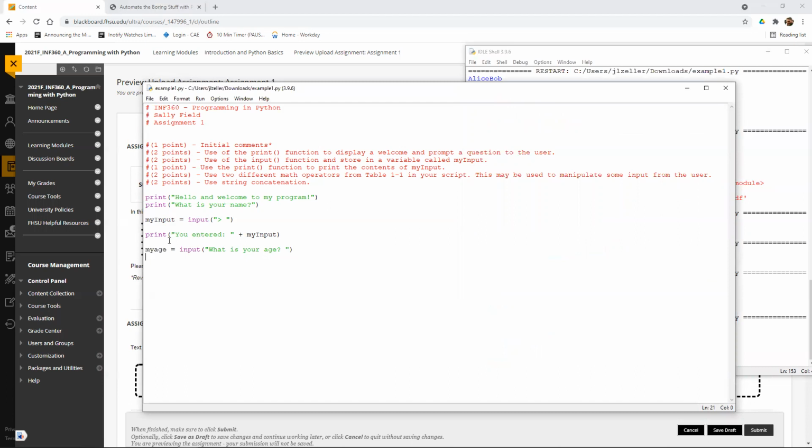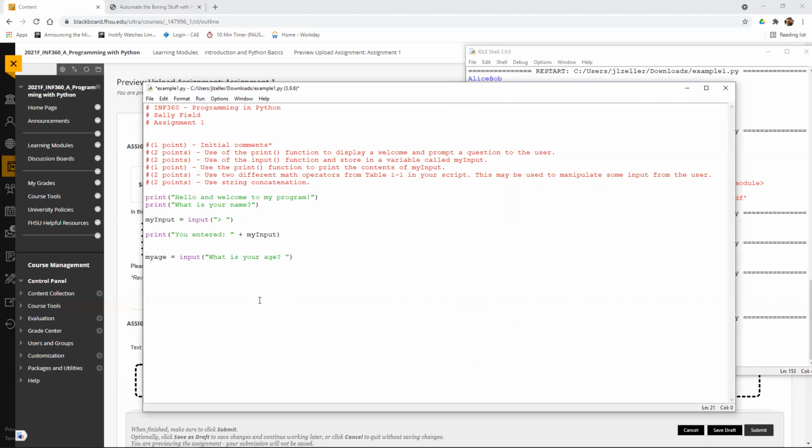I'm not particular on spacing here, so you can have extra spaces in between that. Just make it comfortable so that you can read it. For now, I would strongly suggest that you have each one of these on their own line. What I try to do is group things together that make sense. Like this intro welcome makes sense to group together. Then I have my input, then I have my output of my print statement.